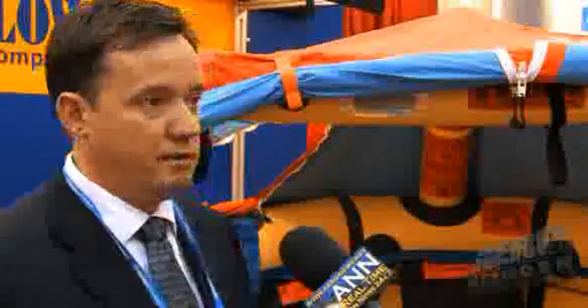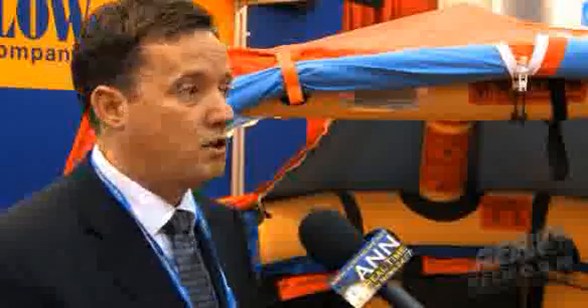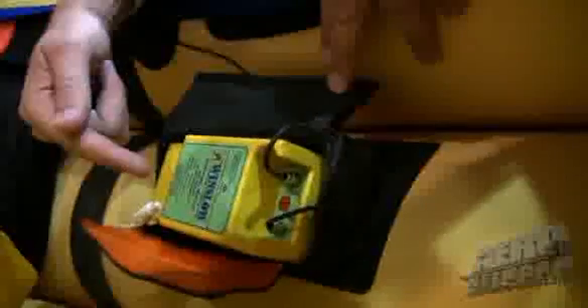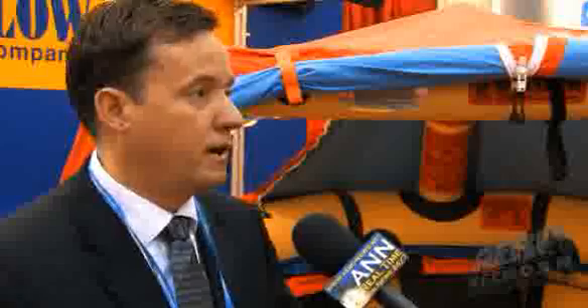We do recommend that people stay, if they can, tied up to the vessel they just got out of, because if it doesn't sink, it just increases your visibility for search and rescue. Some of the other features are the ELT in aviation life rafts, or an EPIRB or GPIRB in the marine world. The higher-end ones automatically send out a signal to search and rescue through the satellites, letting them know that you're in trouble and where to find you.